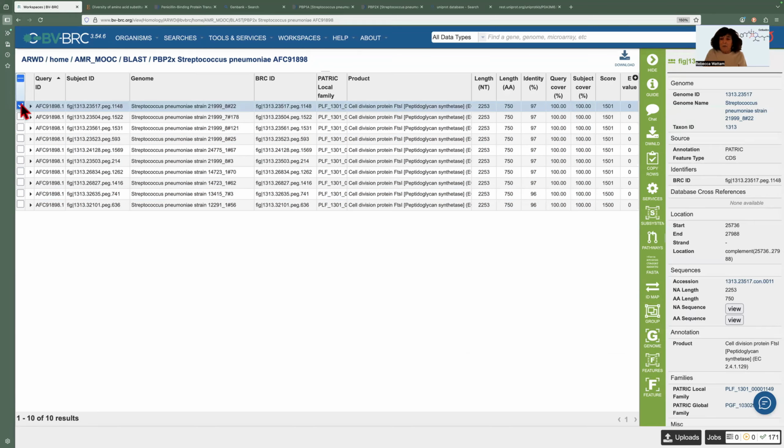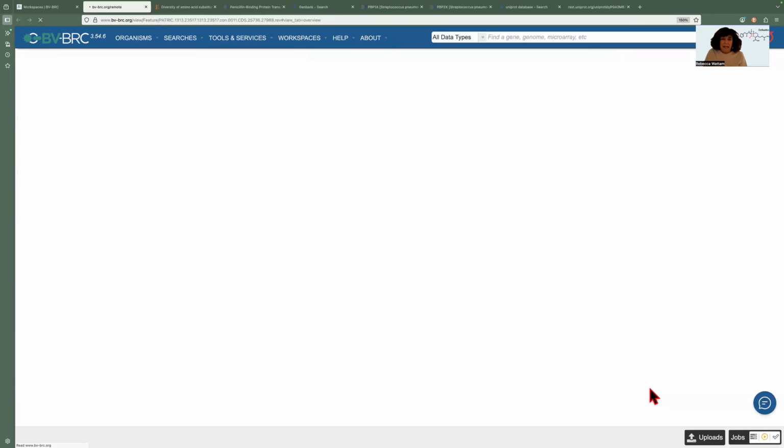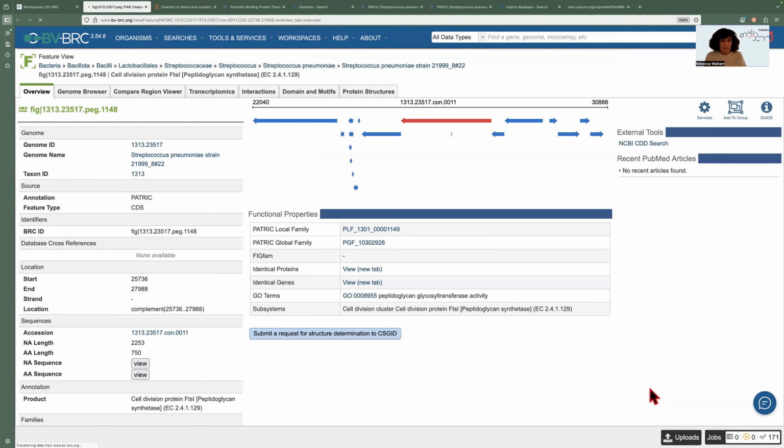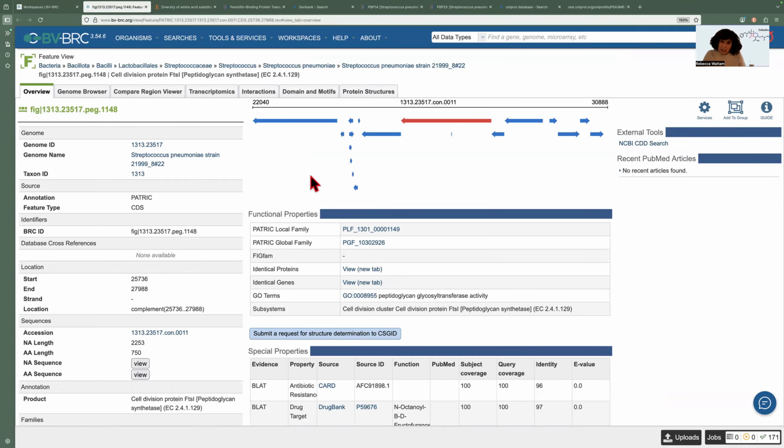This time I want to go to the feature page, which is all the information about this protein, this particular protein in this particular genome. So I click on that F for feature, not for failing grade. It's F for feature, and it's going to load the feature tab. Generally at the top of any page in BV-BRC, it gives you a map telling you, you are here.